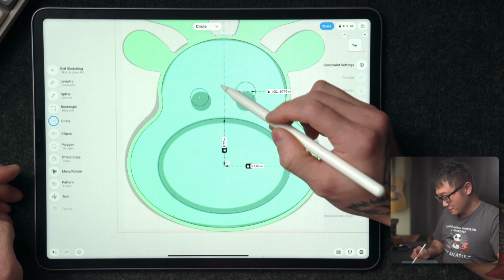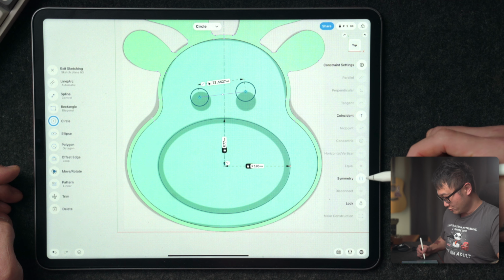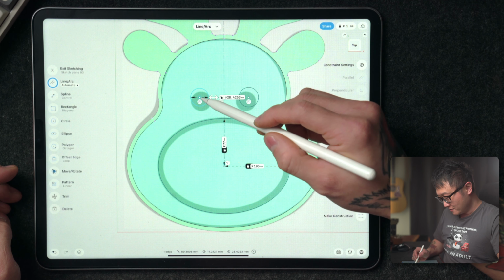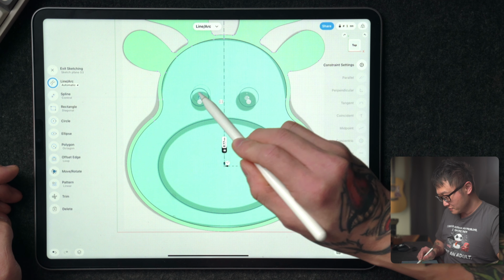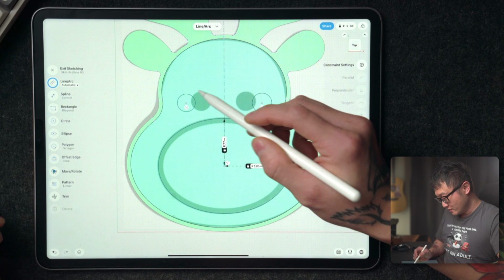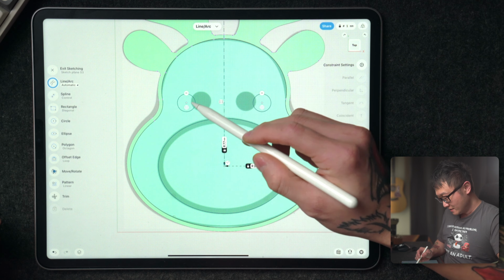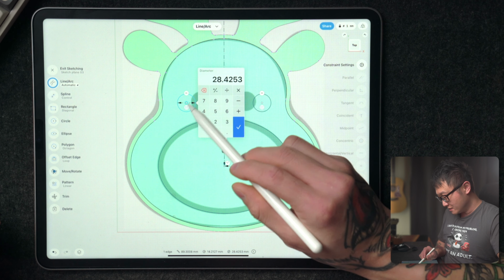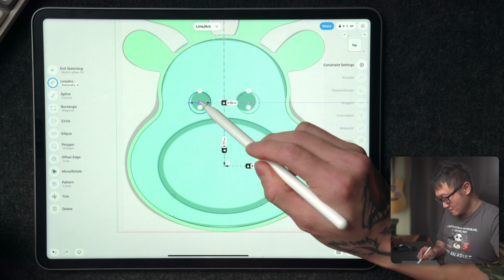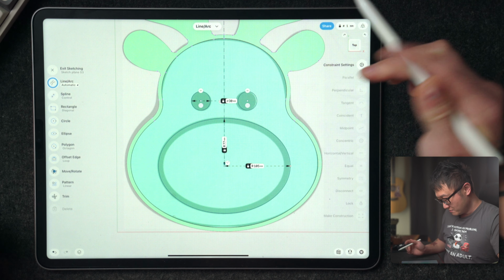Now let's use the circle tool to draw two circles for the eyes. And to make these two symmetrical, let's pick the center point and then pick the symmetry constraint and then select the center line. So now, no matter how I move one of these circles, the other one's gonna move in relation to it. Another thing I wanna do is select both circles and make them equal to one another. That way, when I change the dimensions of one, the other is gonna change with it. Okay, that looks pretty good.